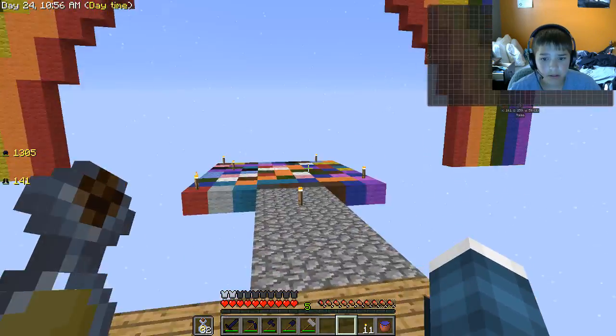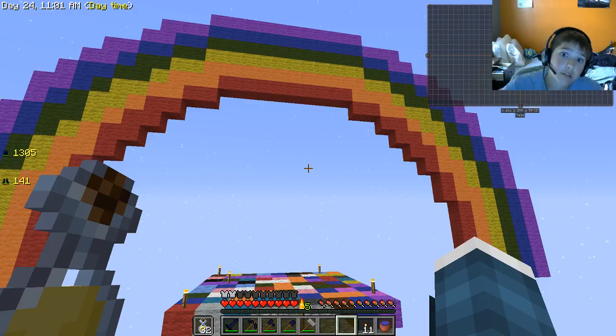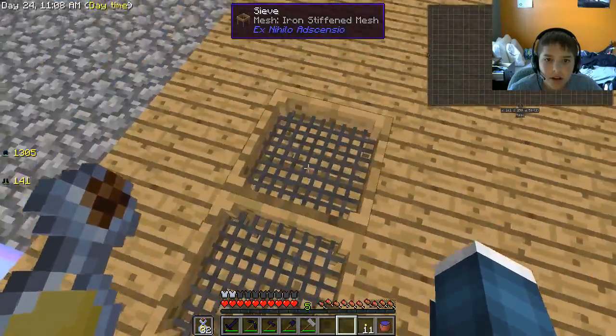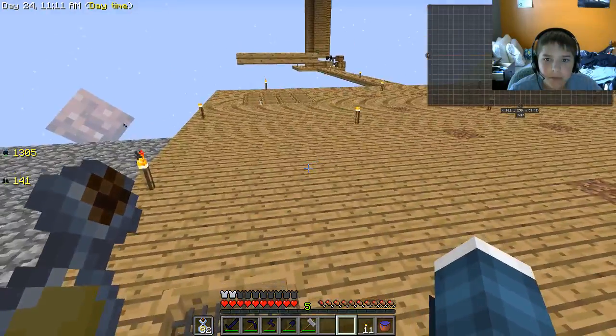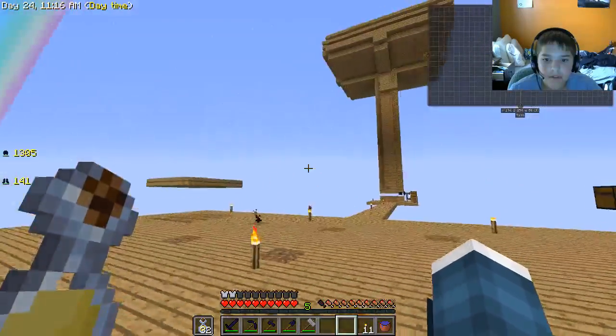But yeah, you're probably wondering what this is all about. Some of you guys, if you played SkyFactory 3, the newest version, you might know, but I'll explain that in a minute. They're iron sieves, stiffen mesh. They let me get different stuff. I'll explain everything one by one.